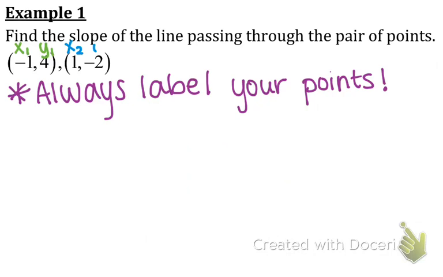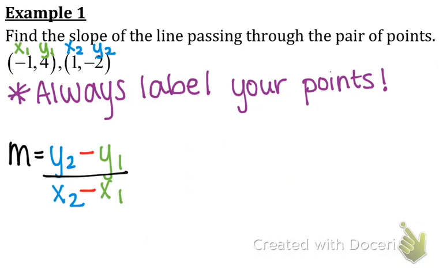My second point, x sub 2 and y sub 2. So this is my second point, so that will also help me when I plug them into my slope formula, which is y sub 2 minus y sub 1 divided by x sub 2 minus x sub 1. So let's start plugging in these values. Well, m is the letter that we use to represent the slope, so m is equal to y2. So we can see that y2 is -2. So we're going to plug in -2 and then insert a minus sign. So even though you might have a negative point that comes next, you still need that minus sign there.